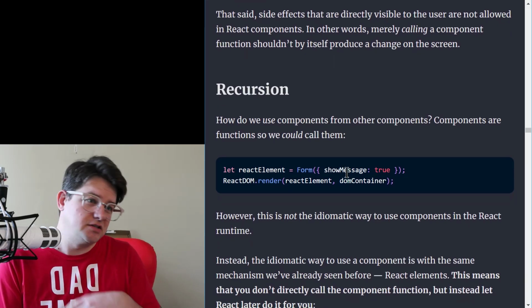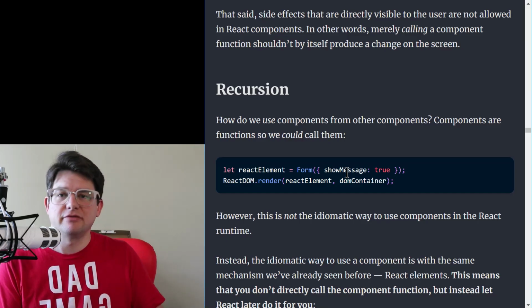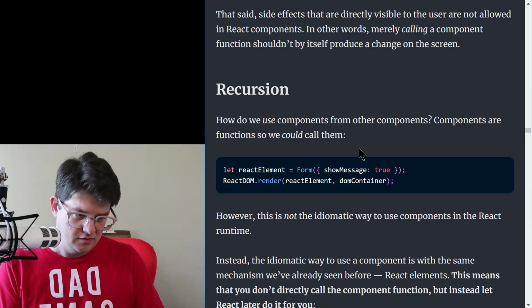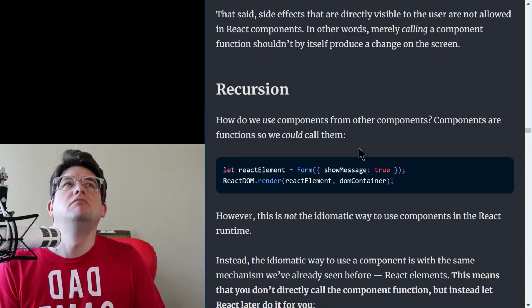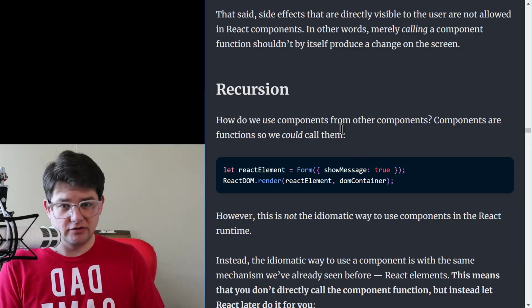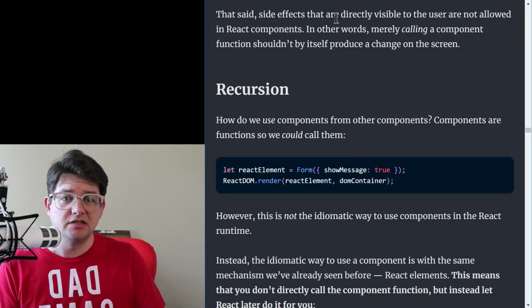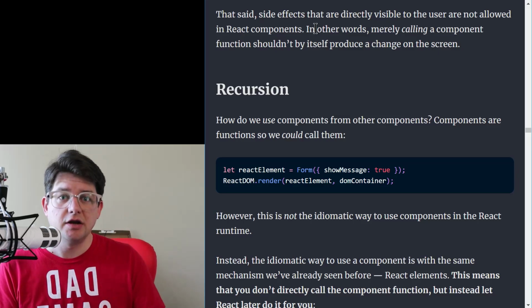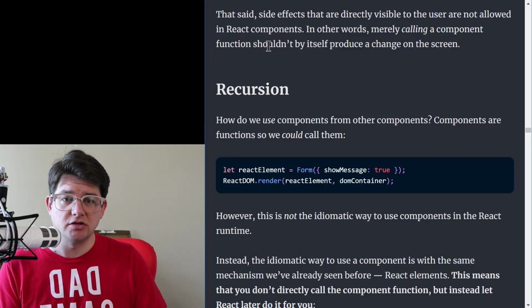And by fine, it doesn't do something different each time you call it, or have a different effect, whatever. Anyway, that said, side effects that are directly visible to the user are not allowed in React components. In other words, merely calling a component function shouldn't, by itself, produce a change on the screen.